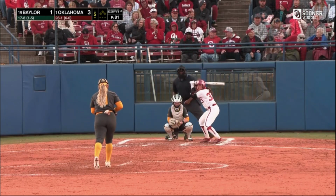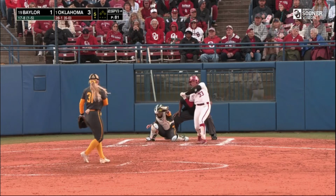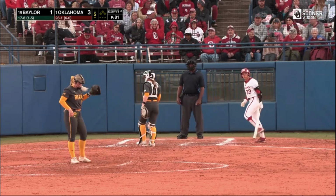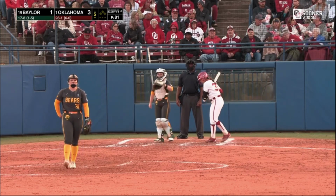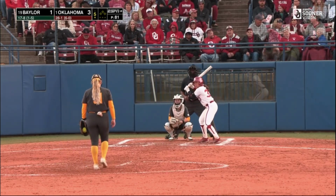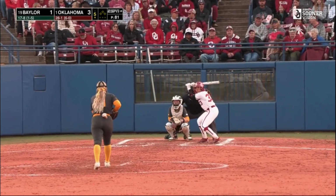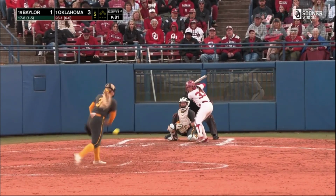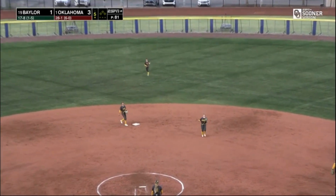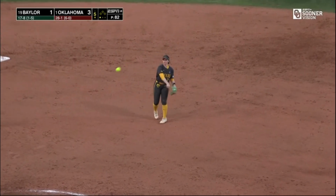Brito is 0 for 2 tonight. Last time she was 0 for 2 in a game, she bombed back-to-back home runs. She takes a strike here. She got a little pep in her step here. Alyssa Brito looks like she's got some juice. I feel like Brito always looks like she has juice. Here's the 0-1 pitch. A mile-high pop-up on the infield. Who wants it? Casey West calls for it and makes the catch. And there's one away.